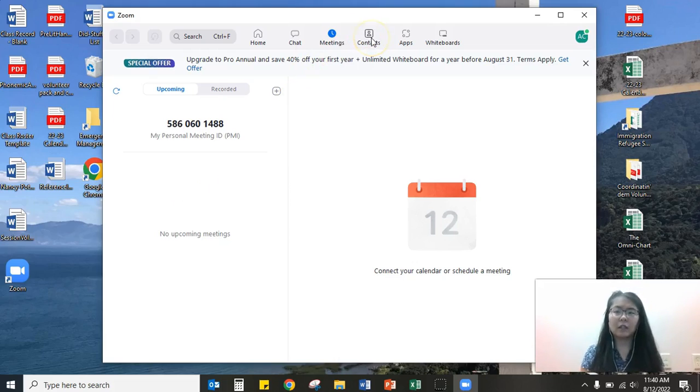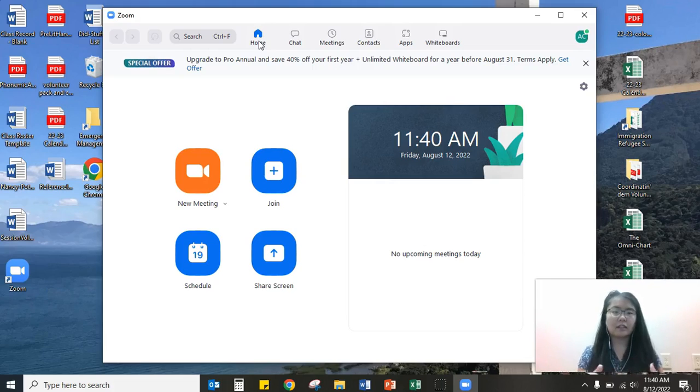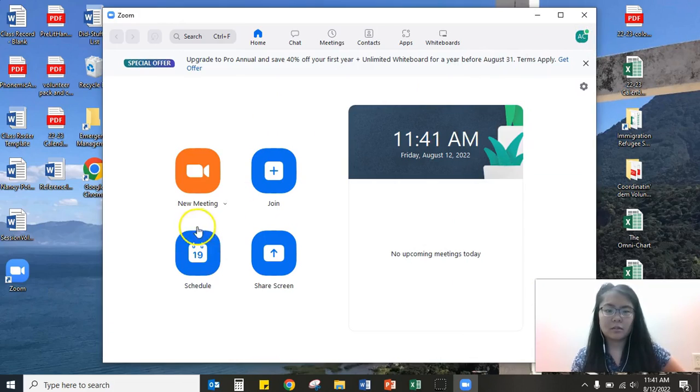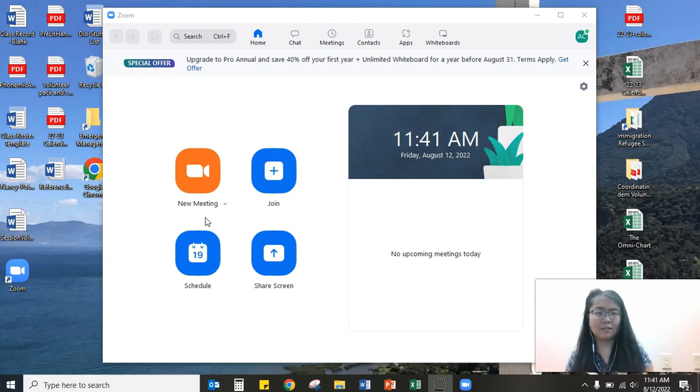Again, for our basic volunteering needs, we just need to be able to set up and have a Zoom account, and then click on a Zoom meeting link that our teacher will send us. So I think that is most of setting up and downloading Zoom. So starting a meeting, we have videos on starting meeting, and so this is our Zoom dashboard, for lack of a better word. So that is all I have for you. Thank you for setting up Zoom with me.